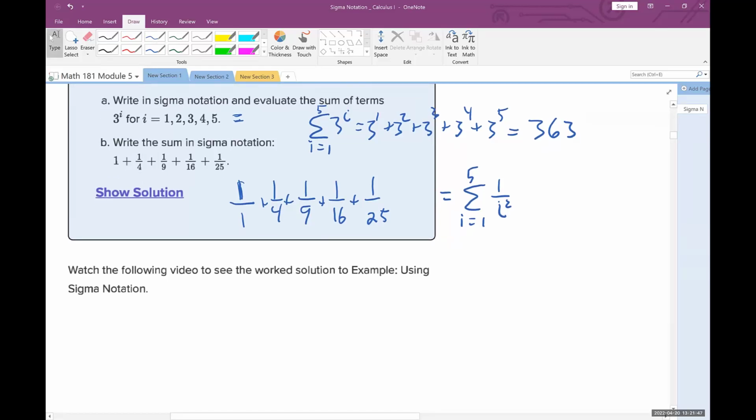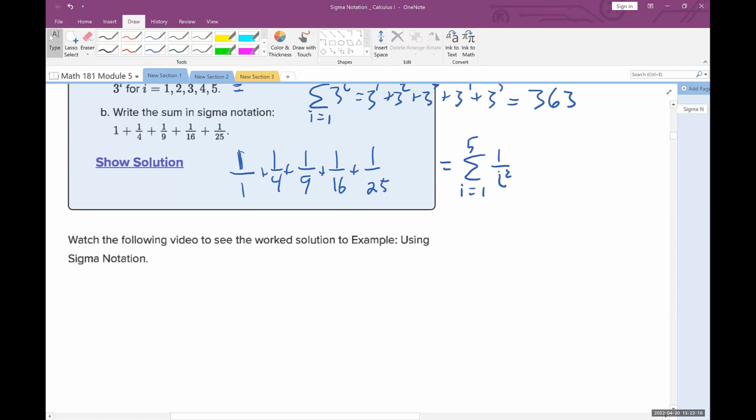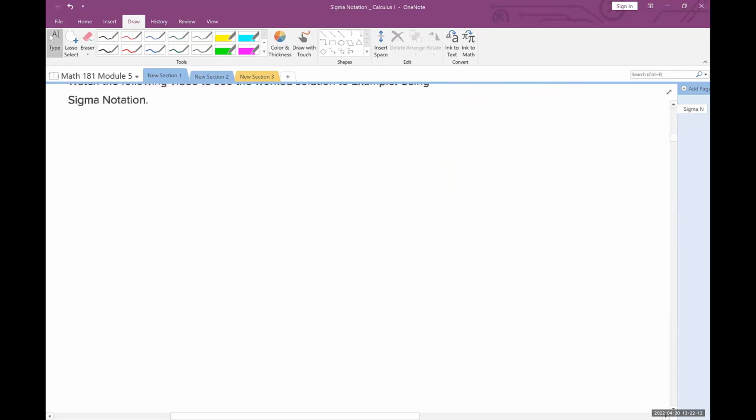If anyone wants to know, is there something like that for multiplication? There is. It's a capital pi. We're probably not going to use it in this class, but there is something like that. But the summation one works for what we do, because just a preview, we're going to be talking about this area under the curve plus this area under the curve plus this area under the curve, and adding all those areas up. Okay, ready to go on? We have another example to look at.